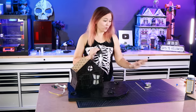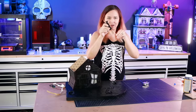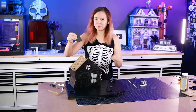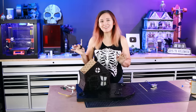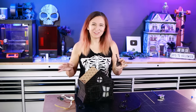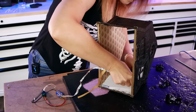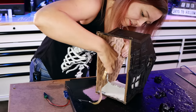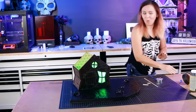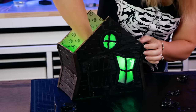So the way we're gonna use our motor is we have this little witch silhouette, and she's gonna be on an arm that's attached to the motor, and she's gonna move in front of the window. And we got this idea from one of the Halloween Town villages that we have, where they do the same thing. But first, I'm gonna put the LEDs on so we have something to test the witch with. Hey. Yes. Wow. Little witchy.